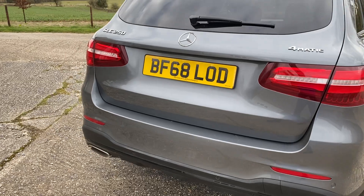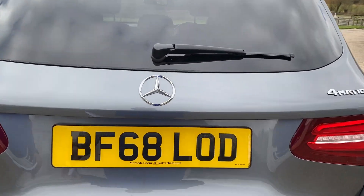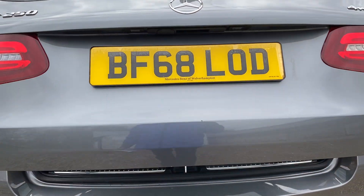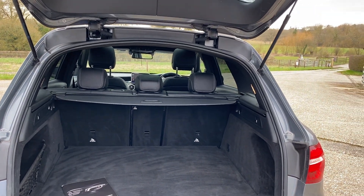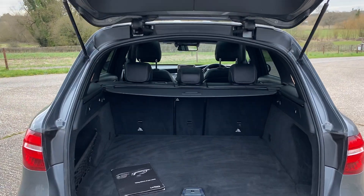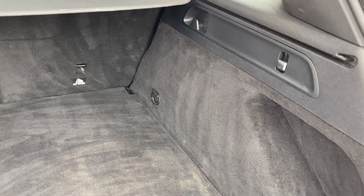Let's talk about some of the features — this is one of my favourites. You've got shopping in your hands and you just want to get it in, you kick your leg forward. As long as you've got the key on you, which I have in my pocket, you get an automatic tailgate release. We're used to automatic tailgate releases, but the fact you can just do it by waving your leg is quite impressive.